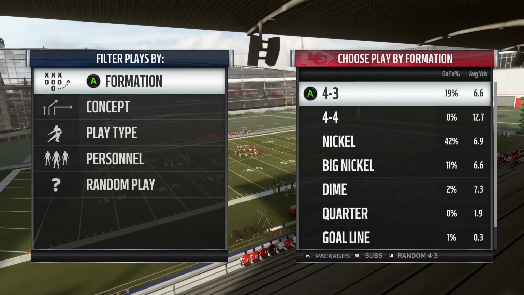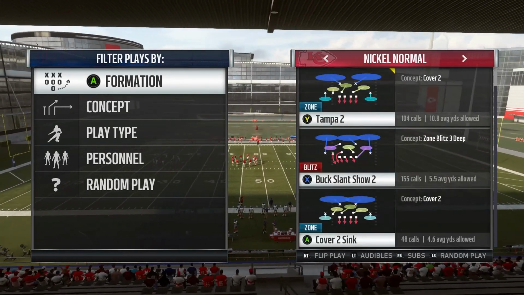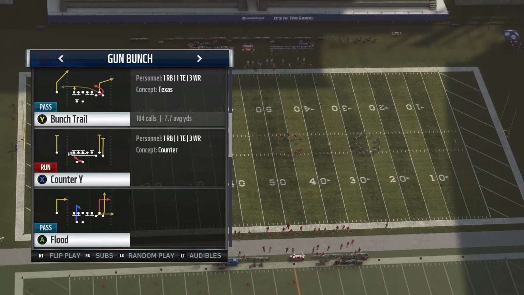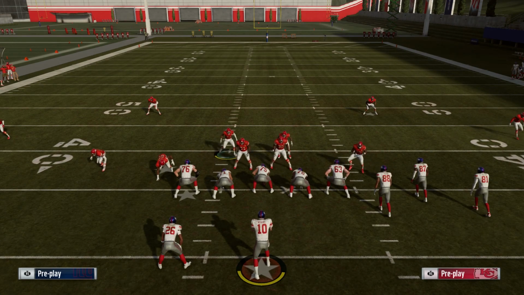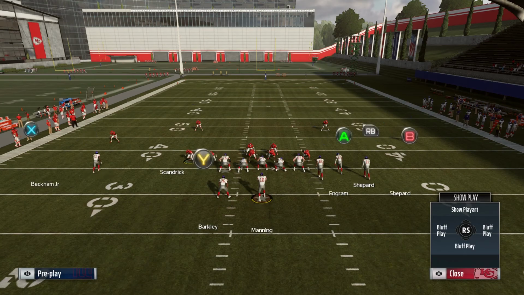Now, this buck slant show 2 is very, very glitchy. And what I like about it is if you have a fast dude blitzing, so we're going to have Lucas blitzing, that looping blitzer right there is the glitchiest looper I've probably seen this year. So what I like to do is boom, pinch baseline, pinch our D-line, crash down, pinch our linebackers, blitz all. You see, I'm going to bluff blitz Skandrick.